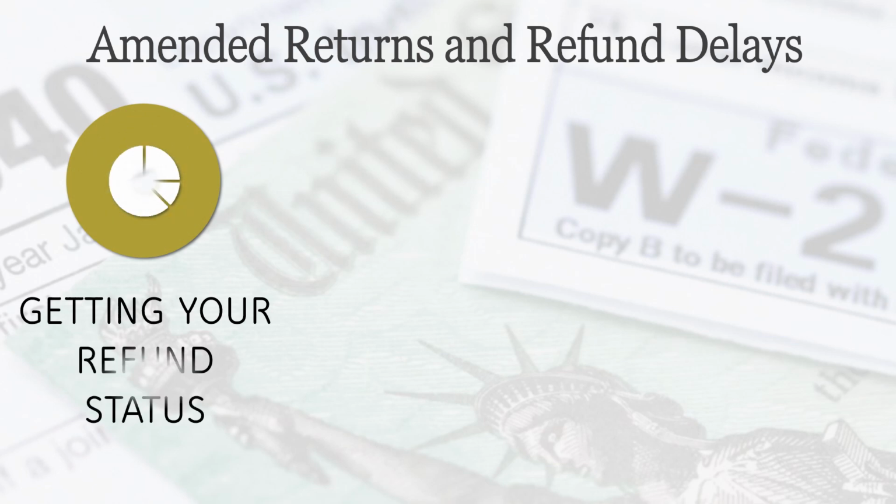So, as I mentioned, amended returns, which are normally filed to fix an issue with the previous return, have actually been experiencing a lot more refund delays. But they're a completely separate category. They're treated by the IRS as a different processing batch, so they follow a different cycle, and unfortunately, they tend to be down the line in terms of regular refunds. Probably about 10% of all returns are amended at some point, which is completely normal, but it has taken a long time for people.